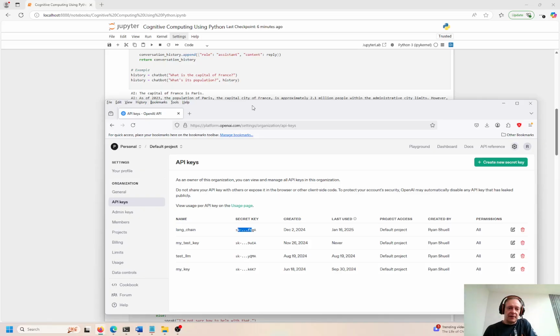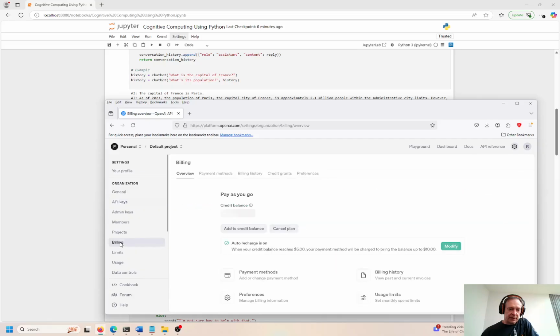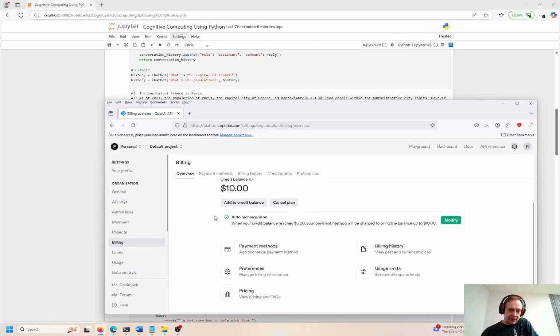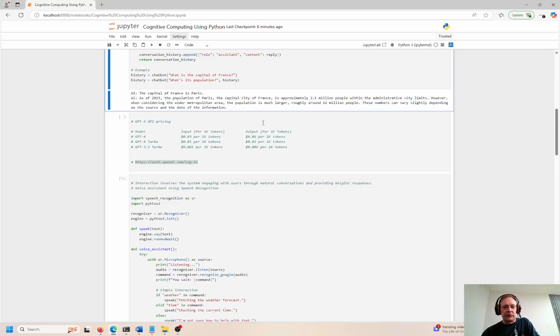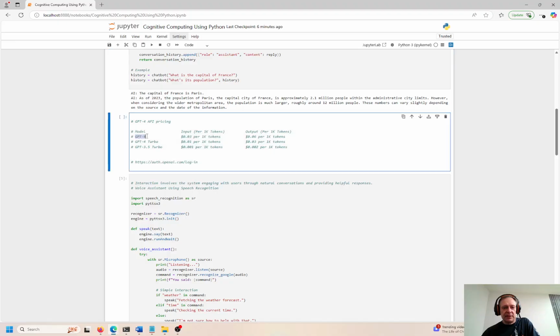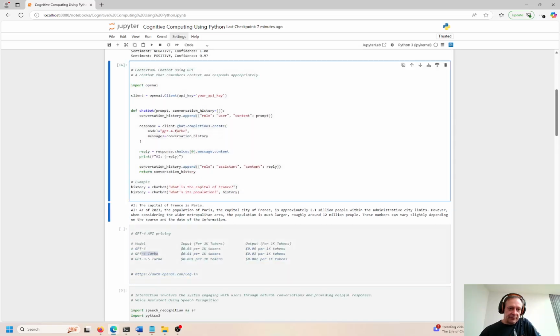So sign up for your own, and then you would get that right here, and then you would have to click on the billing tab right here and add in your credit card information. And these are the rates right here. So this ChatGPT-4 model is a little bit more expensive. It's 3 cents per 1,000 tokens. And I think a token is one word. So you can send and receive 1,000 words for 3 cents. This is the one I'm using right now. This is Turbo. This is 1 cent per 1,000 tokens. So that matches that, right?